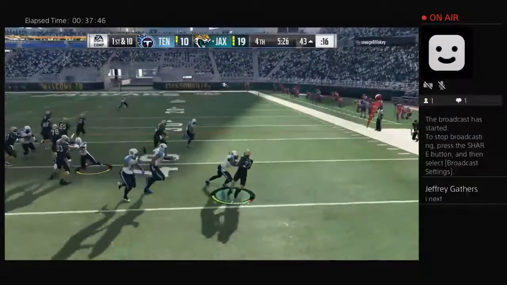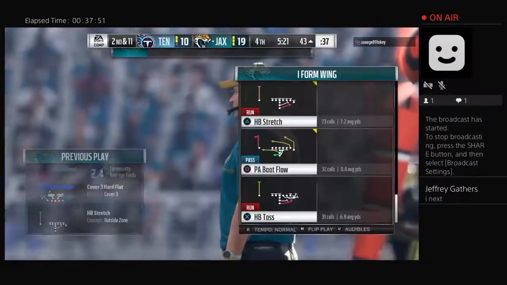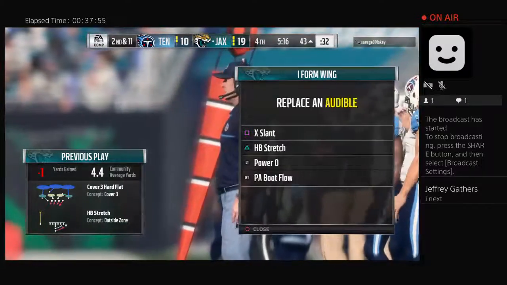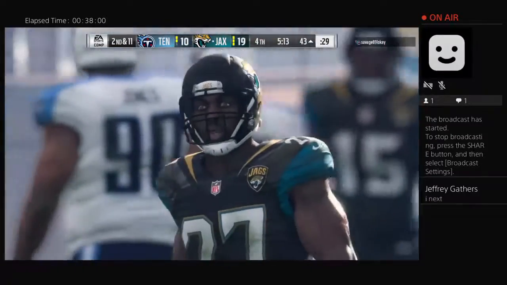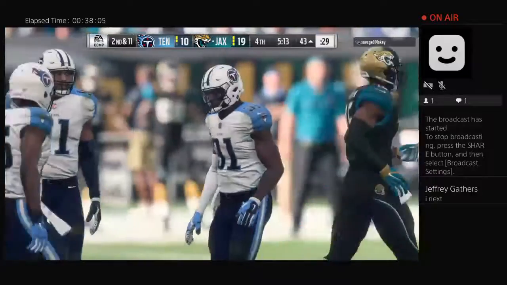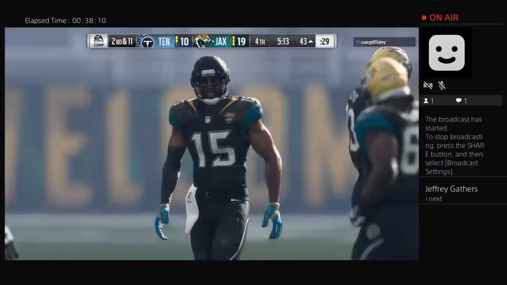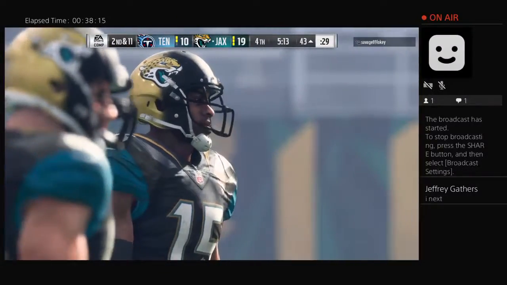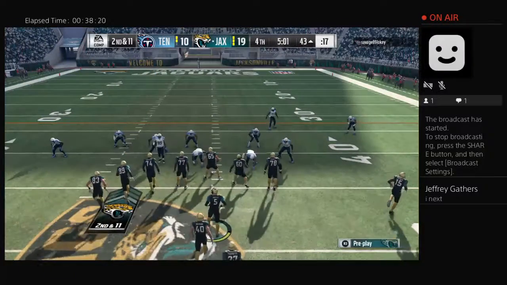Fournette running right. And maybe a measure of revenge there. He's had his way in this one, but this time they get him behind the line. It's a loss of a yard, and now 2nd down. So now 11 yards to go for this offensive unit. It's 2nd down.